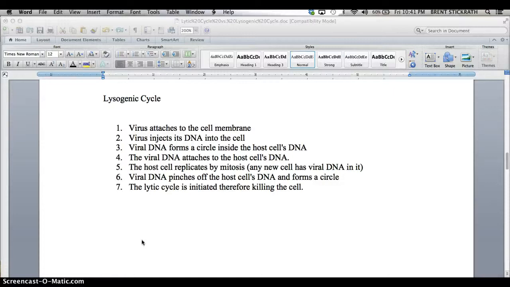And it's particularly nasty because often these types of viruses, the lysogenic viruses, can go into a period of latency where they're altering your cells and changing your DNA, but you're not displaying any of the symptoms of the virus. The reason that's so nasty is, one, it's infecting your body and rapidly reproducing and changing your cells. But also, if you're not exhibiting any symptoms of the illness or the disease, then you can continue to spread it without taking any precautions because you don't even know that you have it.